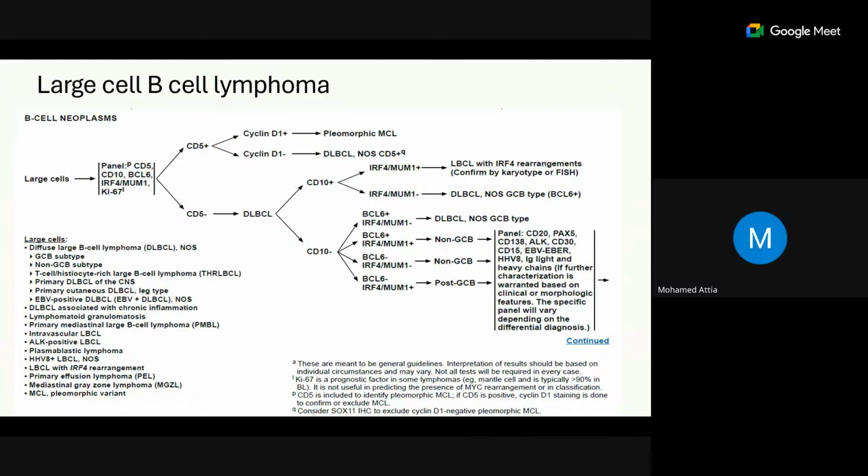But if it is CD5 positive, it may be a small cell that goes into a more aggressive form. For example, the mantle cell lymphoma that we will discuss today, the kind called pleomorphic mantle cell lymphoma, which will be Cyclin D1 positive, but it will not be small as usual for mantle cell lymphoma, which is usually small. It will be large, so it will be gathered here with the larger cells. But now we found that it is CD5 positive, so CD5 is a very important marker.